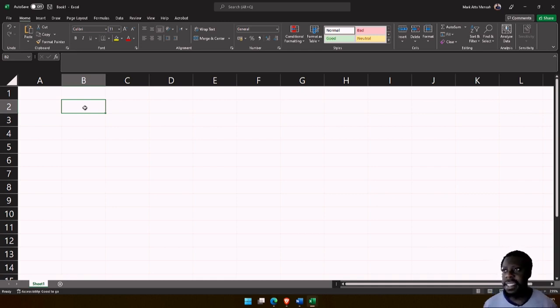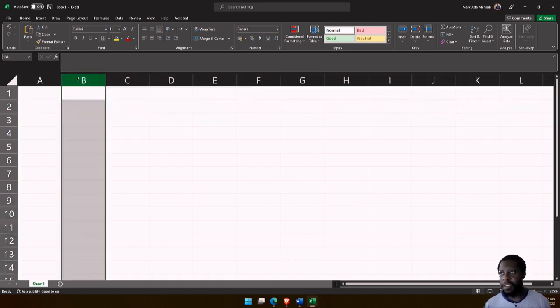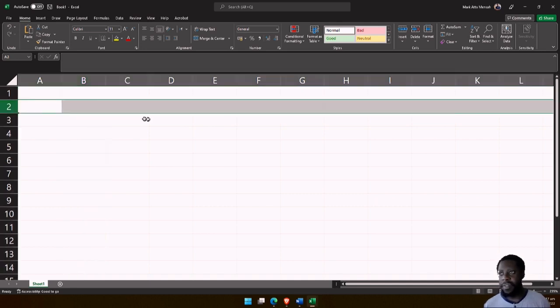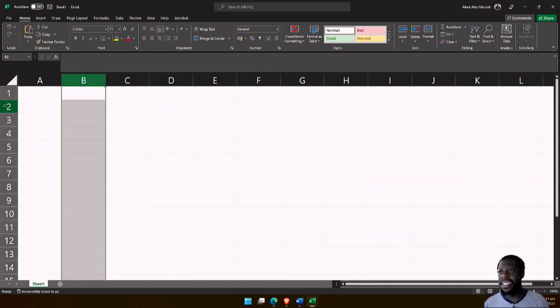Now, a cell is formed at the intersection of a column and a row. In this Excel sheet, the B column here goes all the way down. This 2 here crosses all the way to the right, and the section of the two is what we refer to as a cell. And this cell has its own address. I said that it is the intersection of the column and the row.